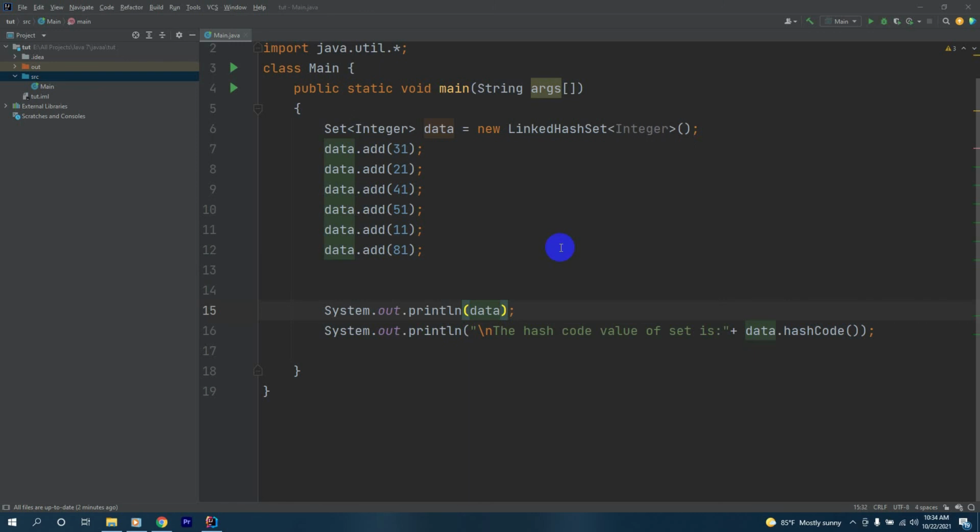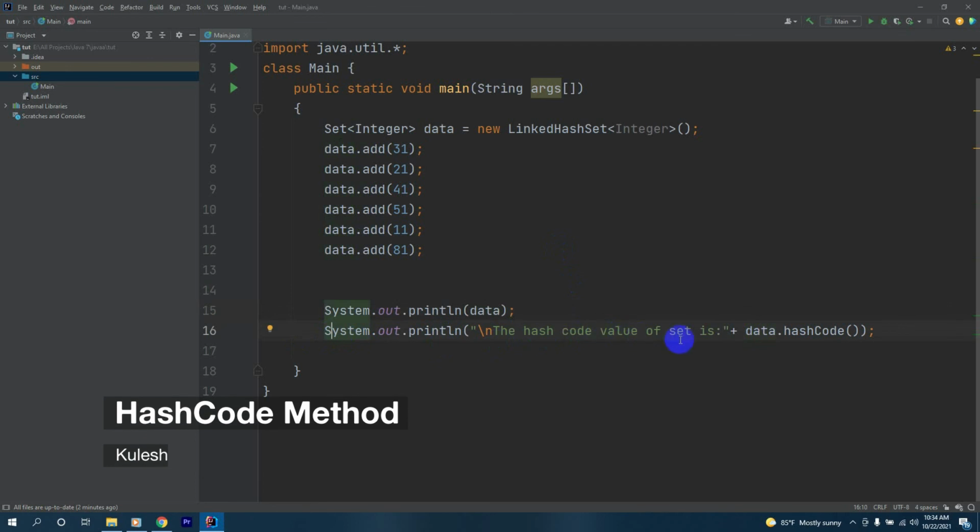Now we'll have another method declared. We have our set data, which is integer, and we have printed our data, and after that we have printed the hash code value of the set using data.hashCode. So we have used this hashCode method to print out the hash code of the integer set.